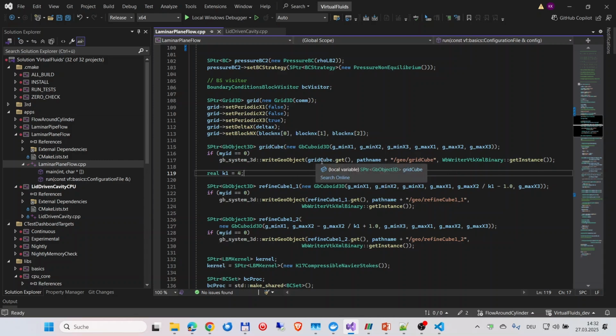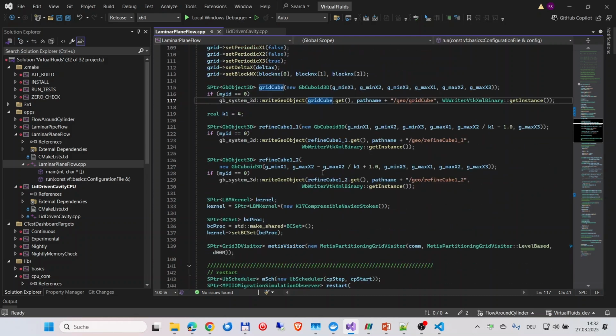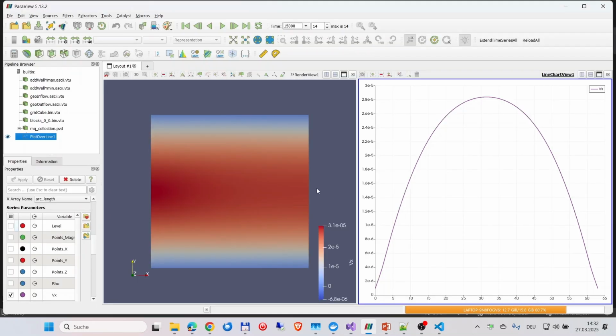You need to change only this part with the correct one. Just copy this line after the line where you created the cylinder. Compile and run, and you can check in ParaView if you correctly defined this cylinder.